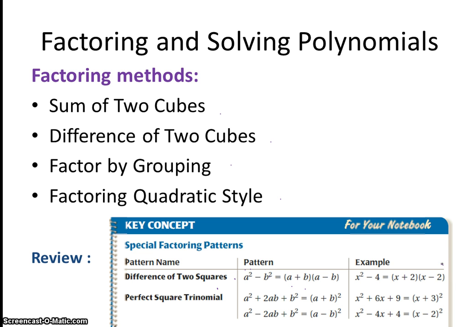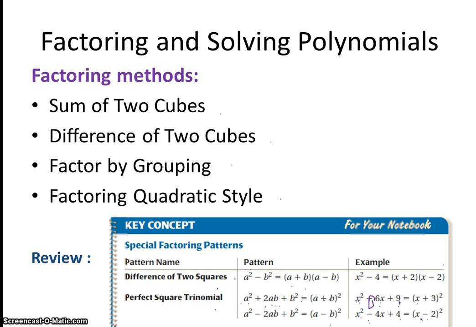Then we also had the perfect square trinomials. If you had a perfect square on either end and the middle term was twice the square roots of the outer ones, then it factored as a perfect square. For example, x squared is a perfect square and 9 is a perfect square. You take the square root of the outer ones, x and 3, so 3x, and the middle term is twice that: 2 times 3x is 6x. So it factors as the square root of the first term plus, because the middle term is a plus, the square root of the last one. And likewise, we have the other one. The only difference is you have a negative and a negative.